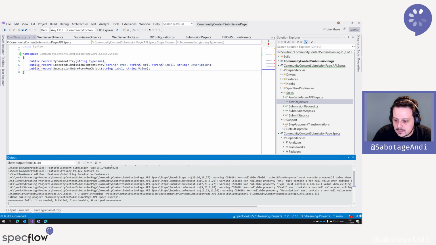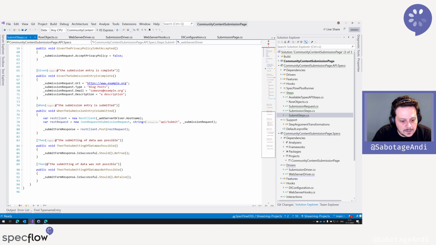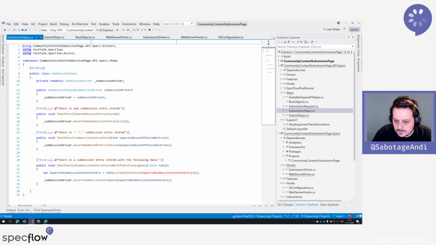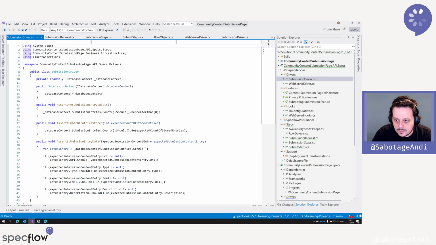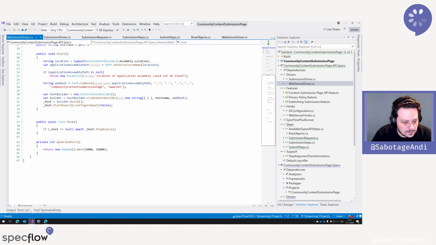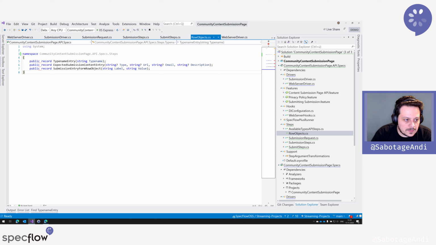There are also no new ones. Cool. So with the record types, we can easily and quickly create our row objects and use them.